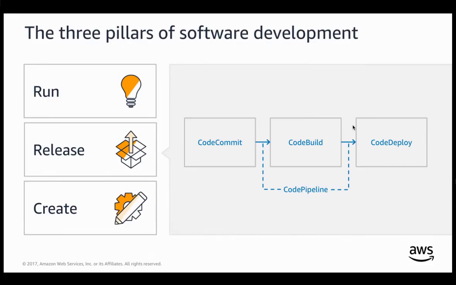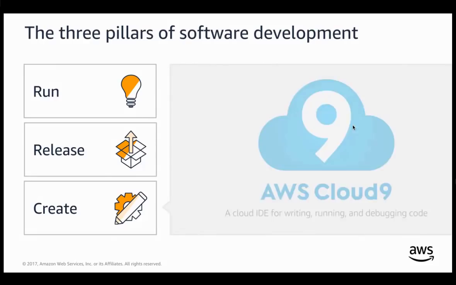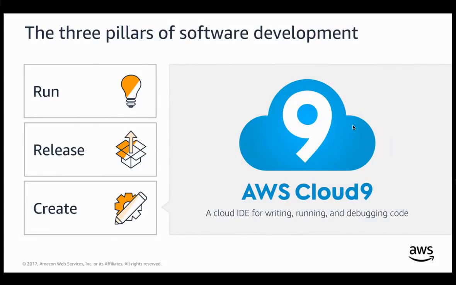And so already today you have a whole range of tools to get your code from the IDE into production. Last year we launched CodeStar, and CodeStar helps you to spin up the entire pipeline very, very easily. So you don't really have to spend much time configuring something like CodeCommit, CodeBuild, and CodeDeploy anymore. As the third element in this chain here, we want to talk about creating and writing code. And with this, we'll be talking about AWS Cloud9 today. Cloud9 is a cloud IDE for writing, running, and debugging code.